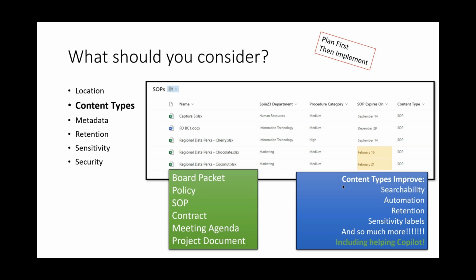And you see the test library that we have there, the screenshot, where everything inside of this library is an SOP. Yes, I could say it's good enough just to have the word SOP there for the library name. But really what I want is, as those documents are being discovered by search or by all the other things Tavon talked about, that it sees the content type on it, which is SOP, which you see in that last column over here. Okay, so those are all important things.